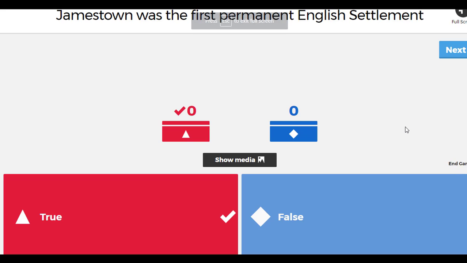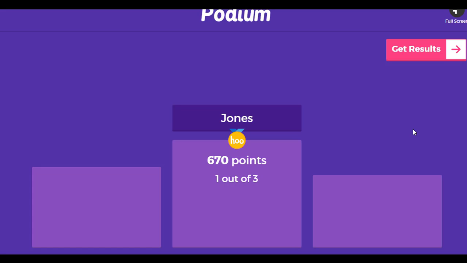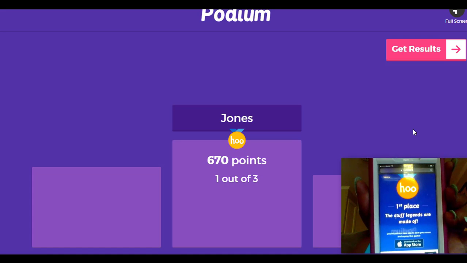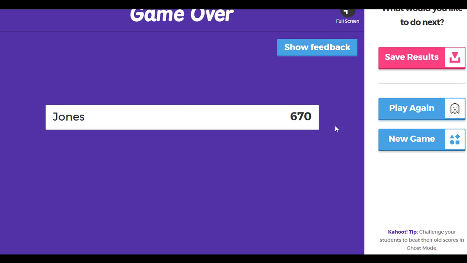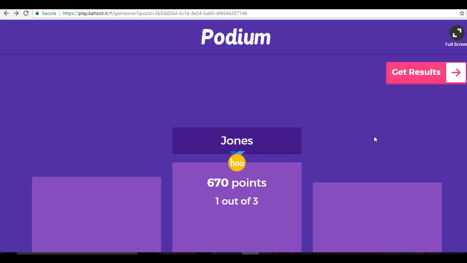Alright, and whenever you get done playing this, you can always go down to the bottom right hand and go to end game. You'll see who your winner is. The person on screen will see who they are whenever they add their device. It says first place. And then the students can also do a poll if they like to. How do you rate this Kahoot? And that is Kahoot. Enjoy.